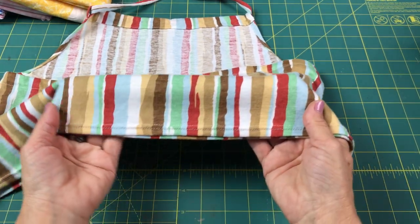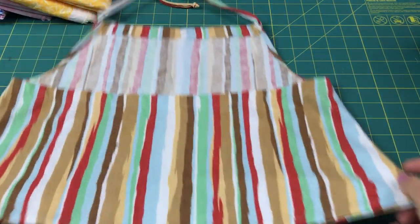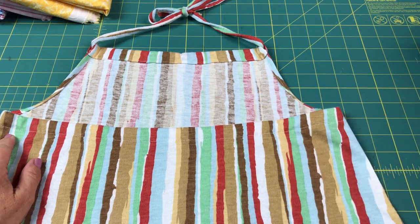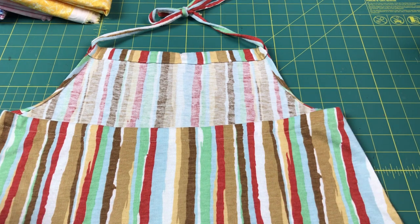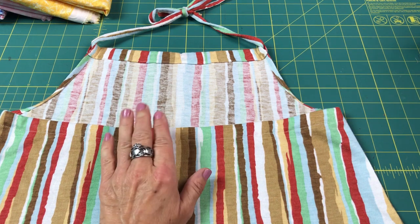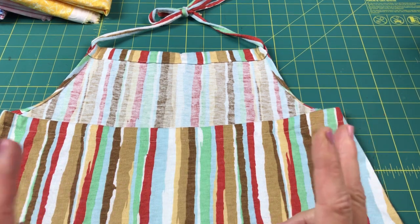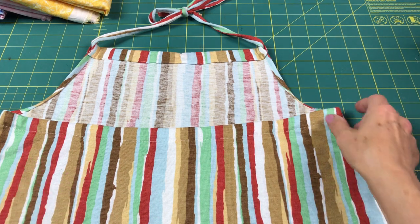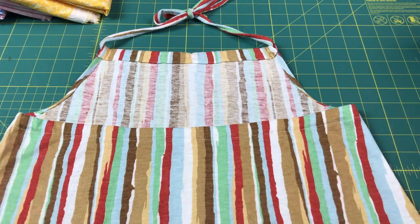Okay, I finished the hem and I'm almost finished. I'm just going to fix this elastic. This is 17 inches across, so that's 34 inches around. I'm sure there are some six-year-olds that are this size, but I don't see a whole lot, so I'm going to fix this. I'm going to measure someone this age, or I will go online and find a standard size, although there's technically not a standard size, but there are a lot of children's websites that will give their measurements, and I'll just kind of choose something like that.